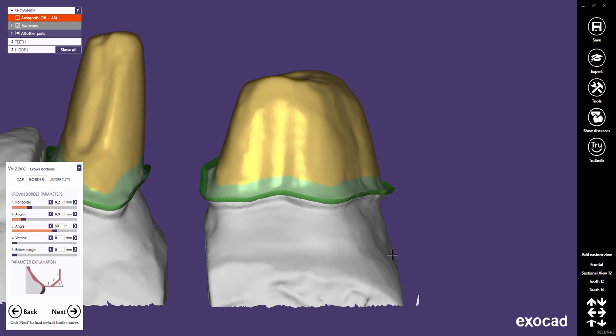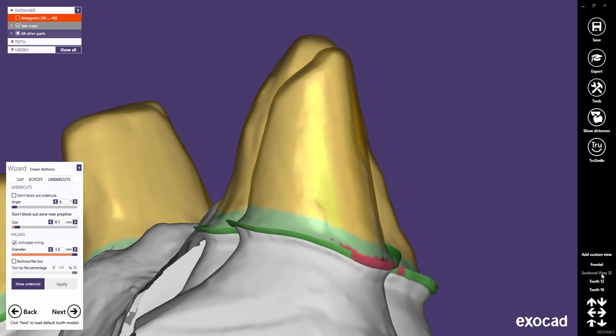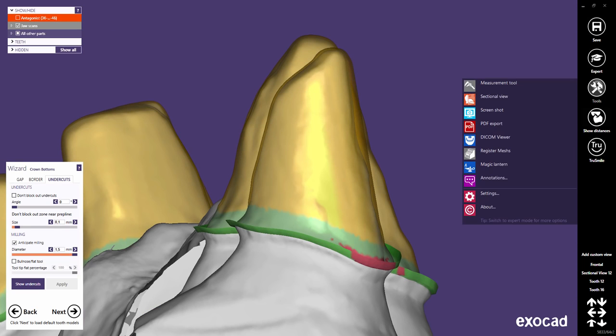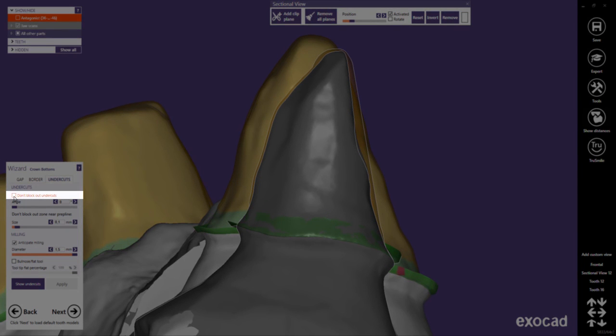The third tab in the Crown Bottoms dialog provides undercut-related options and milling parameters. Another sectional view will help us to understand the undercut and milling parameters. Per default, undercuts are blocked out in the preparation unless you check Don't block out undercuts.